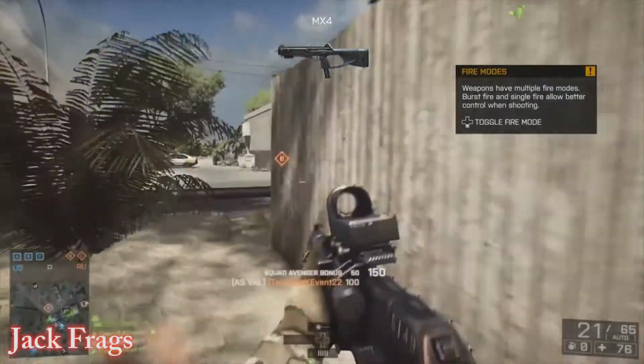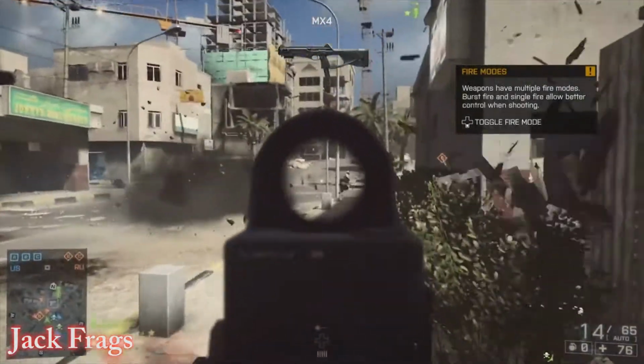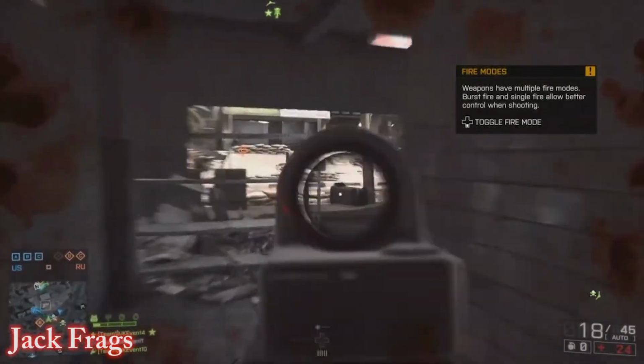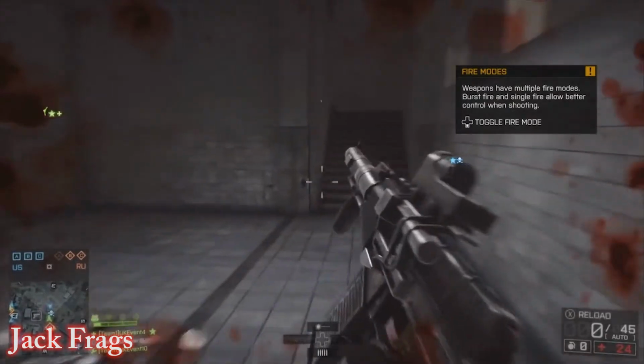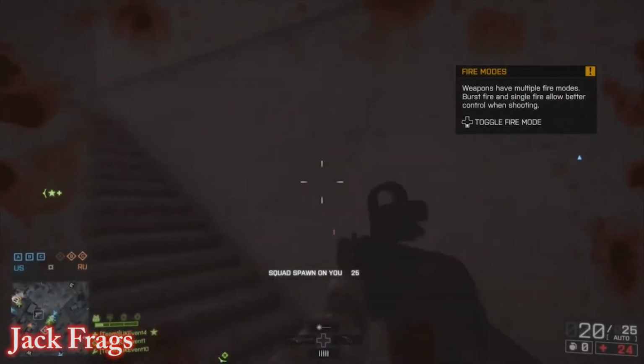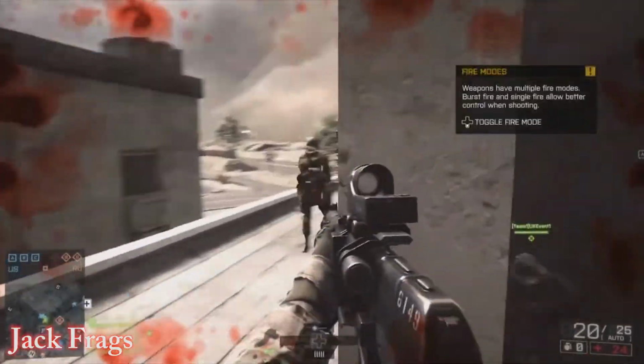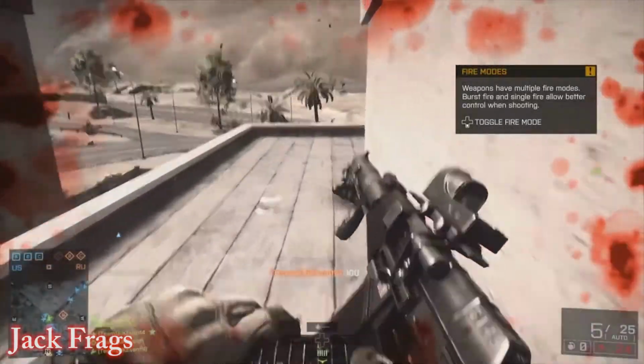And here you'll see the Asval. Very cool. Sad to see that it's locked at 21 rounds and not 30. I'm not sure if this is a PDW or a carbine yet. I'm thinking it's a PDW as it was in BF3, and he's using it with the NG class. But yeah, that's just speculation for right now.